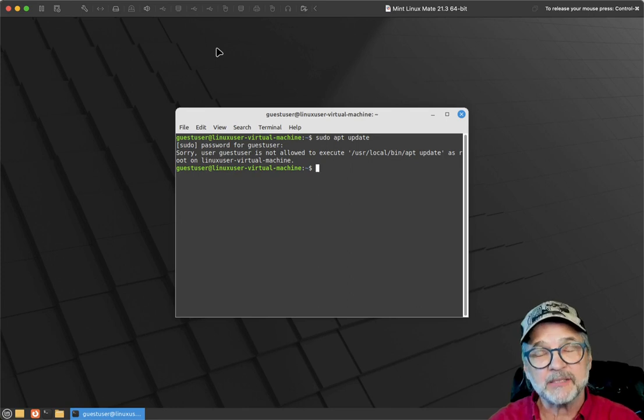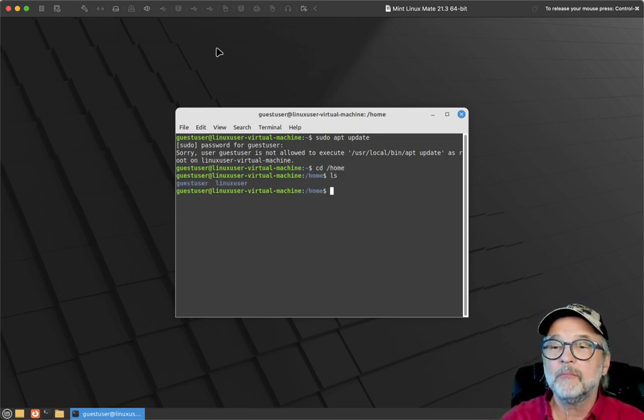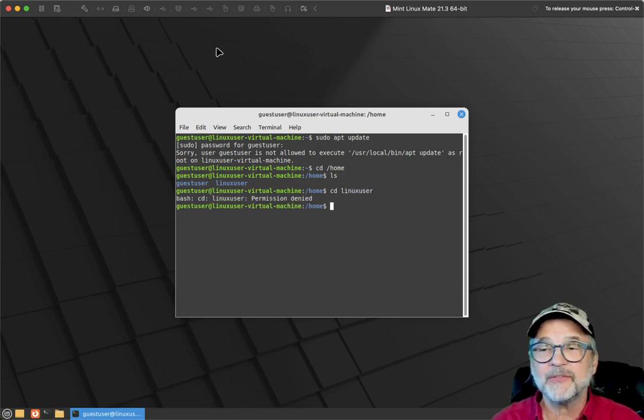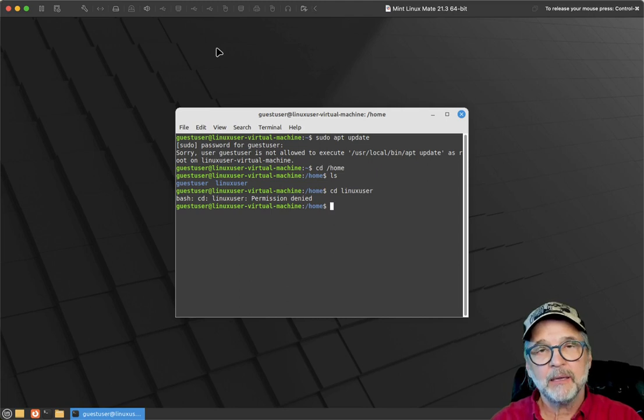So if I'm on a Linux system and there is an administrator seeing that I'm trying to do sudo commands, but I really can't do anything. If I go to home, and if I change to my directory Linux user, it won't even let me change to the directory Linux user because it's really secure. Linux is super secure.